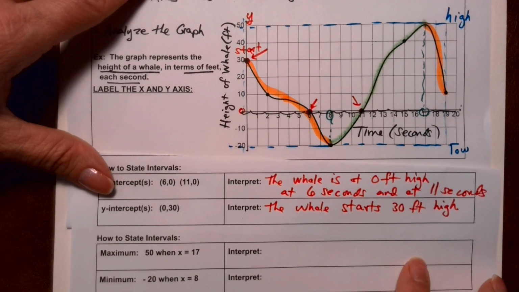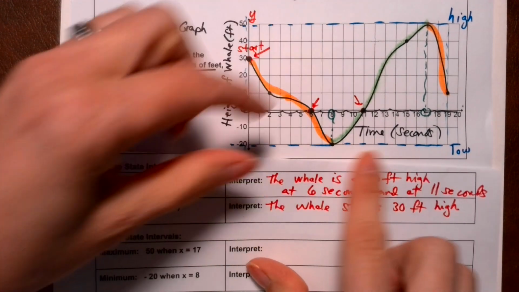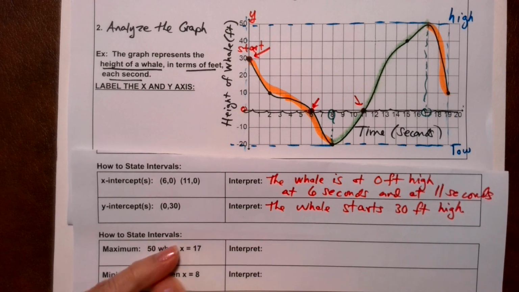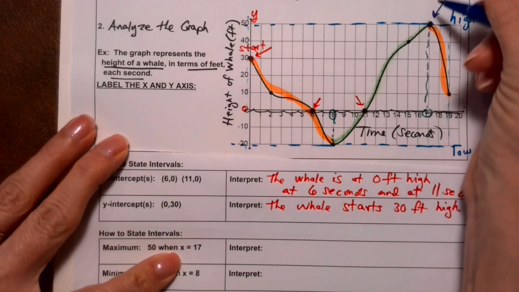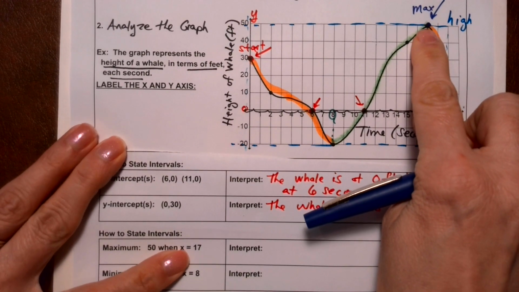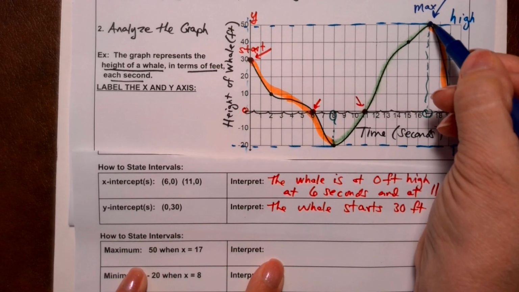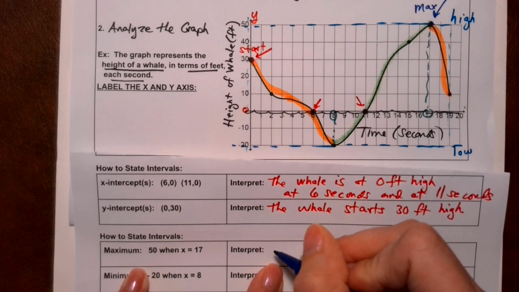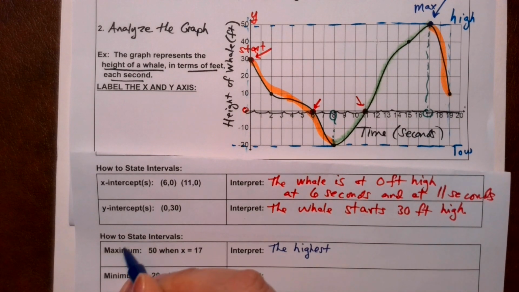Okay, and finally are the max and the mins. We kind of already looked at this when we did range. We went from below to the high, but how about that absolute maximum point right there? The maximum the whale ever got was right here. That's the max, the highest he got. When it says maximum, I like to say that in my sentence. What's the highest the whale ever got? Well, the highest was 50 feet. So I'm going to say the highest, or you could say the maximum height. You should say something about maximum, or the farthest, or the most.